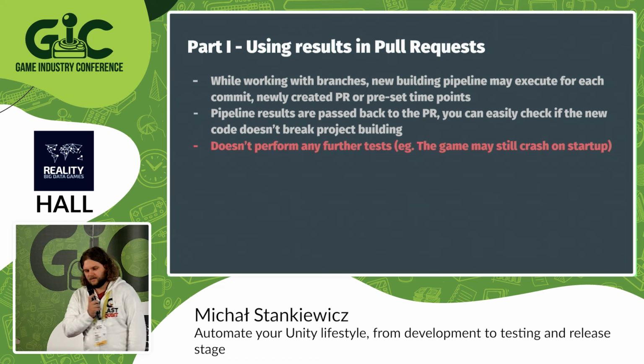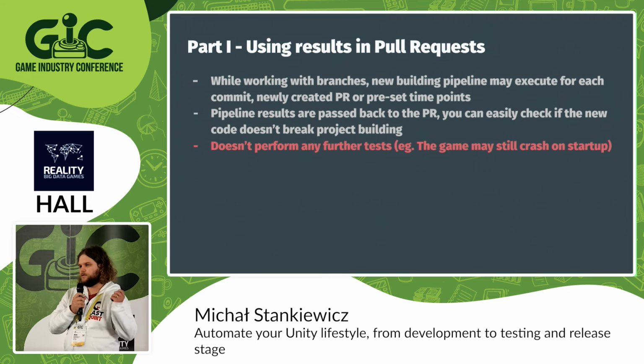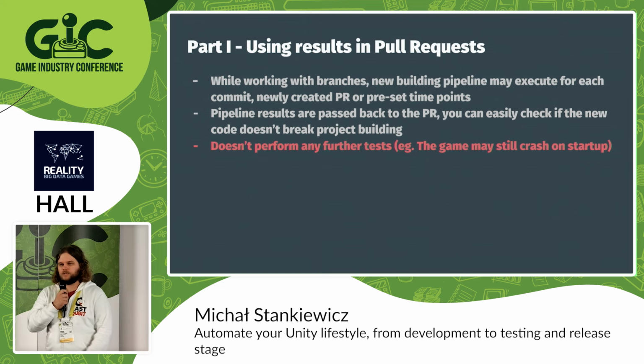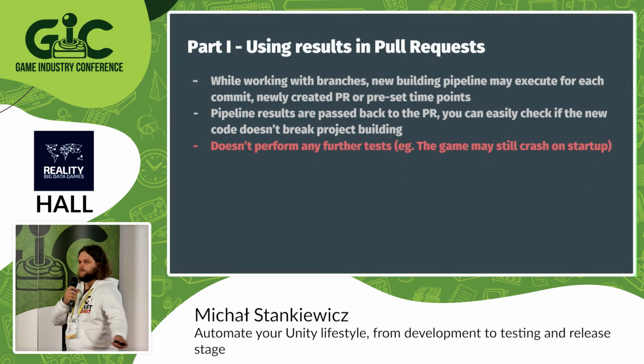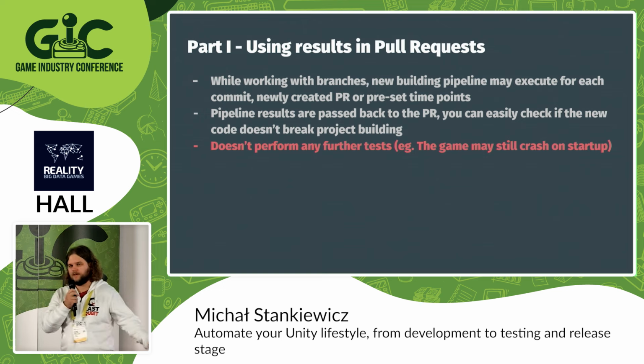The main idea here and main benefit was that when we were working with those branches, all programmers push the code to the branches, work on those branches, test initial stuff on the branches, then there's a point where we would want to merge that into the main stable version. Now those builds would happen automatically, and all code or just a final pull request, depending on the setup, would automatically build the project for Android and iOS and would check, okay, maybe someone missed some Unity iOS part of the code and attached Android Google libraries to the iOS.